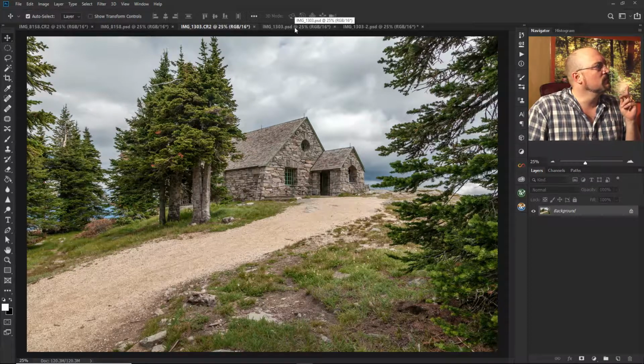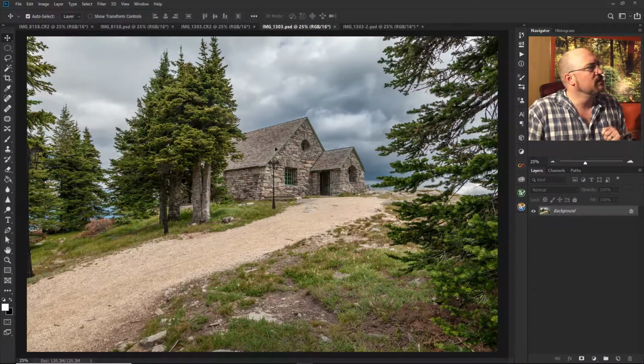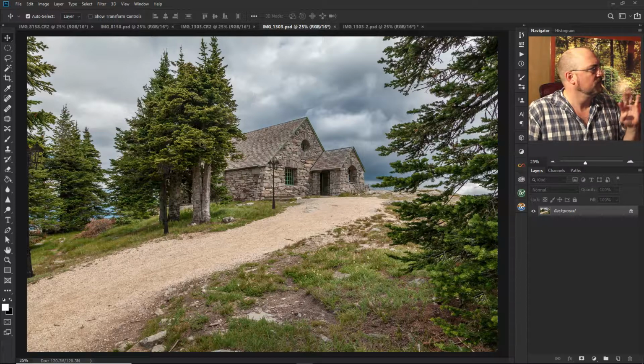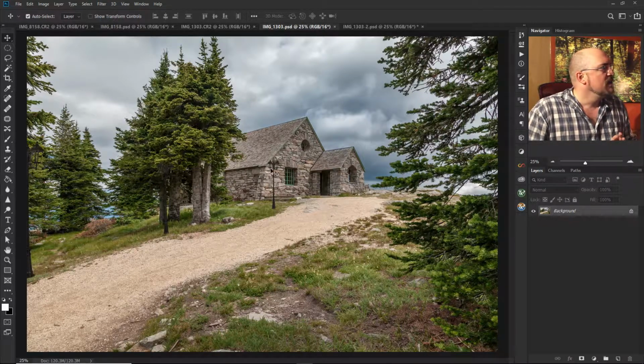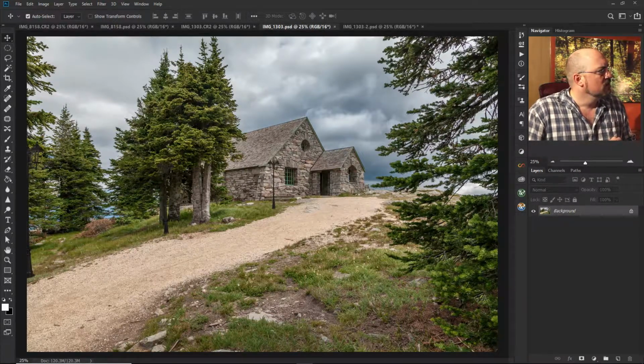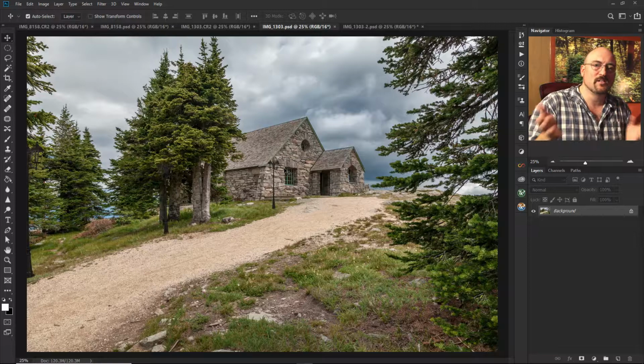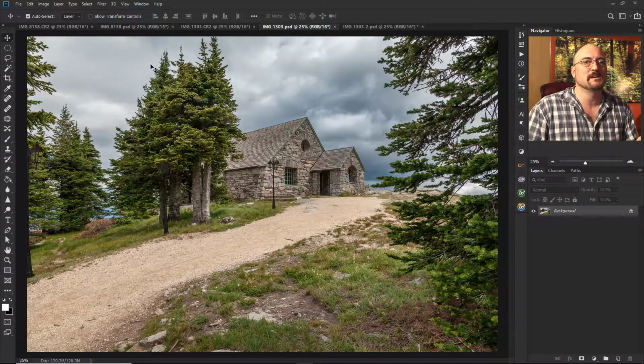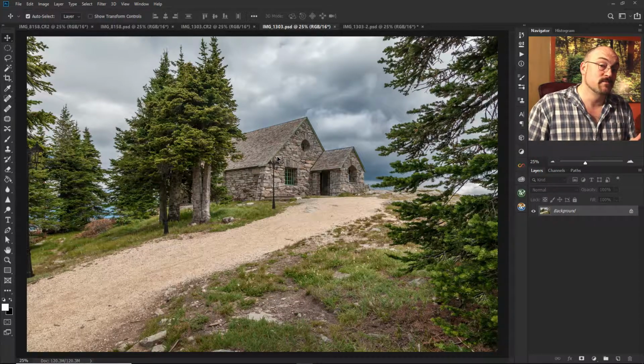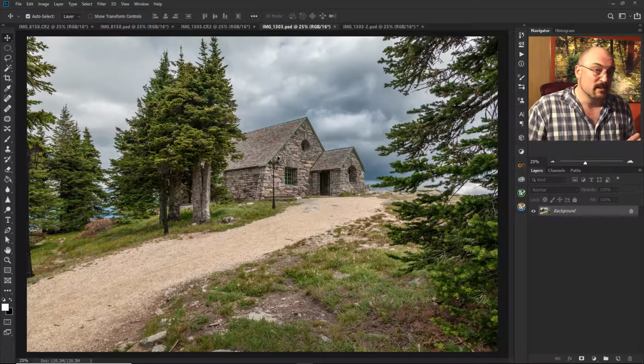So flip over to this photo. I've taken and edited out a couple of distractions that I didn't want in the photo, and I've added these street lights to the image. They don't look terribly realistic right now, just because they don't quite match the color, the depth of color that we have going on in this photo, but that's fine because we're going to be messing with all of that anyways during the conversion. So by the time we're done, these will look like they belong in this photo. You'll never even be able to tell that they were added later.